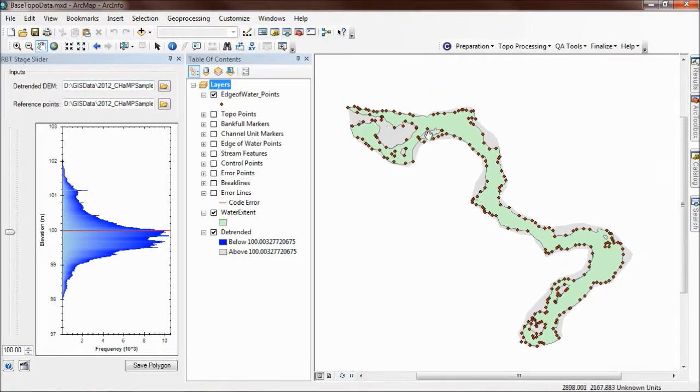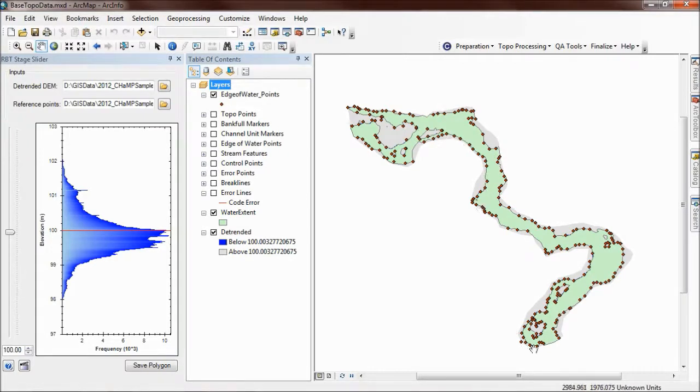Now unless you had dry channels on the day of survey, you really want this polygon to extend all the way down the site. If you have narrow constrictions with steep gradients, such as a beaver dam or some other kind of narrowing of the channel, the detrending might have struggled at those locations, and you will get a truncated polygon that only extends, say, a fraction up your site. So in those situations, you're actually going to have to go into an edit session and edit this polygon and finish it by hand around your water's edge points.